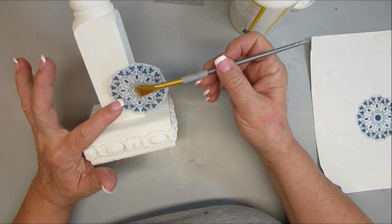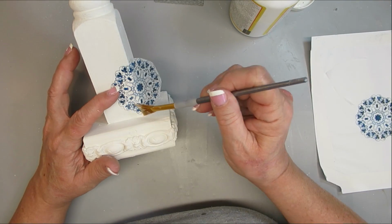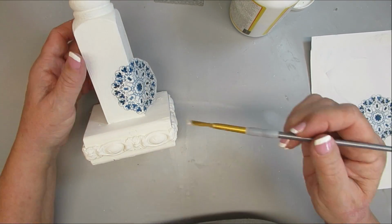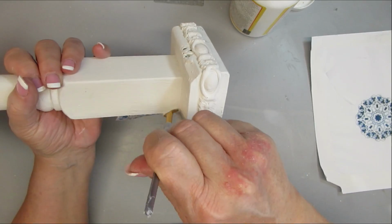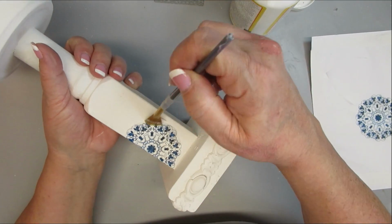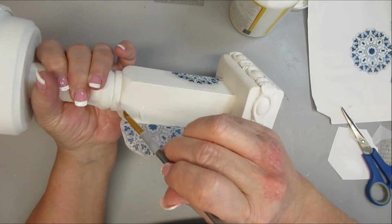I'm using a tissue paper transfer again, and this is just something that I found on Pixabay. I did find that this color with the blue was running just a little wee bit. So next time I'm going to make sure I let it dry a little bit more and also spray it with some clear matte sealer, which will prevent it from running. I'm just very gently going over it with the Mod Podge, and I'm going to do one circle around the corner this way, and then I'll do another one on the other side a little farther up.